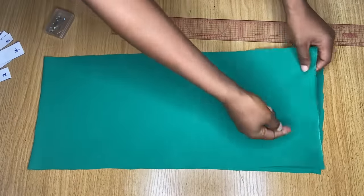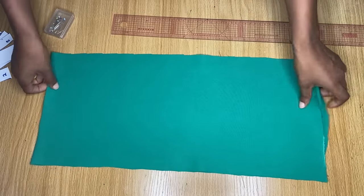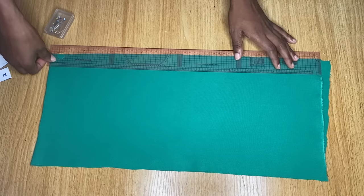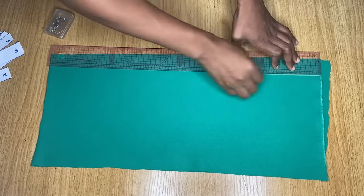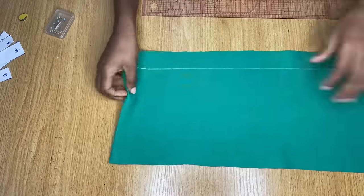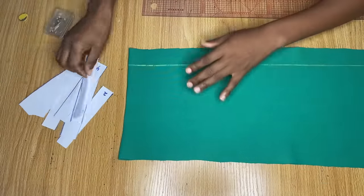Now for the ruffle in front, you can see I folded this piece of fabric into two. I'm going to go ahead and use my ruler to draw a straight line across, just like you see me doing like this. There is no special measurement for this. Now this is the folded edge.